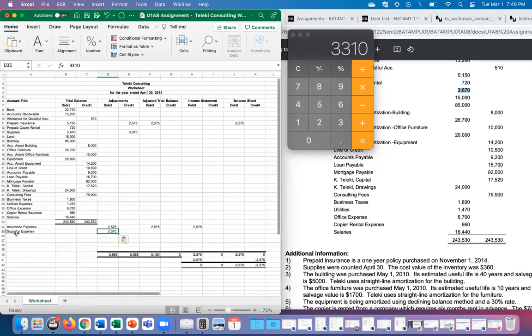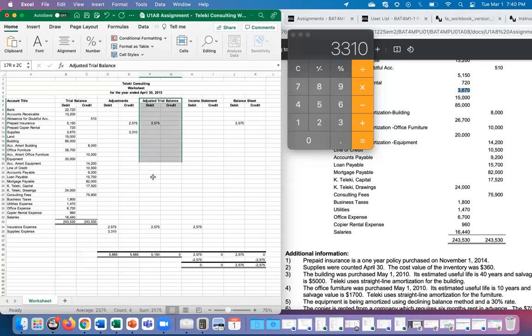So this here in the supplies expense account is reflecting that we have spent $3,310 of the company's money on supplies. So that'll give us an idea of how much we've spent, and maybe in the future when they're ordering supplies, they have some idea of how much we'll need going forward. Right, so that is the adjustment taken care of.